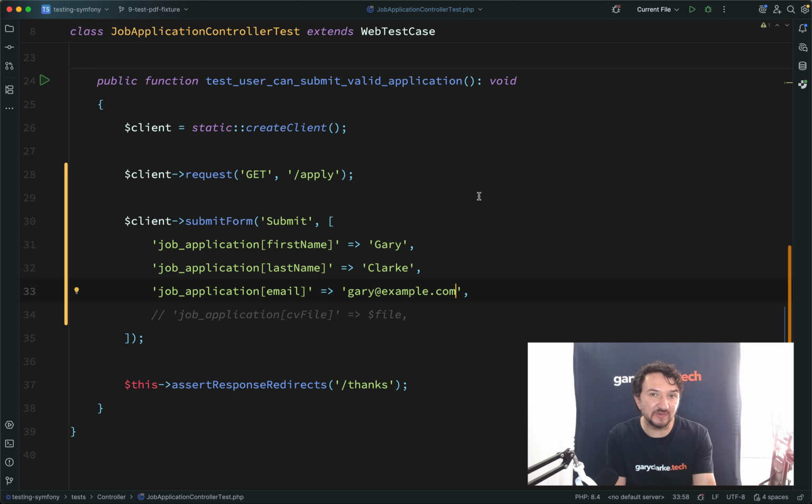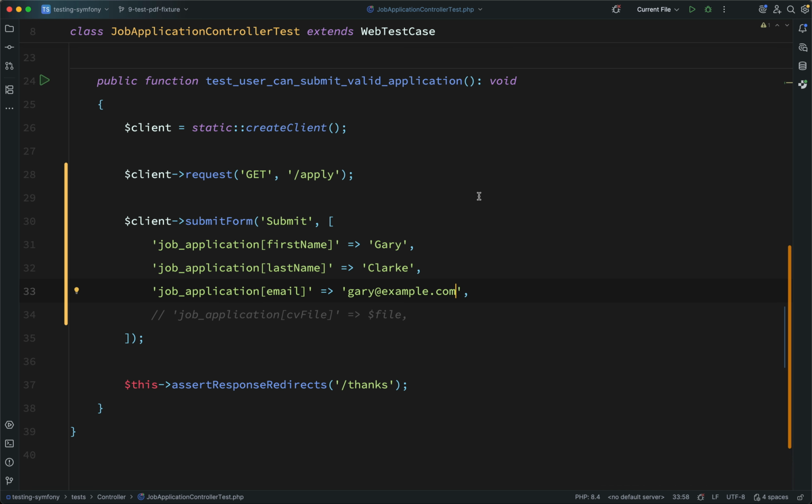Now this is one of those things which I often see developers just try and skip by or bypass, and if you do that in your application tests then you're not really creating a fully tested system, because as you can see our system is dependent on that file being uploaded and being of the correct type. And so if you bypass that, then not only could you run into problems with your form uploads, but also all the other things which hang on that, and having a proper CV upload and job application all combined into one.